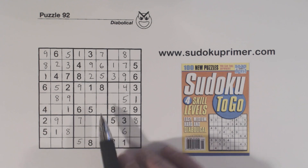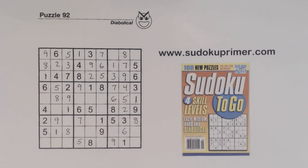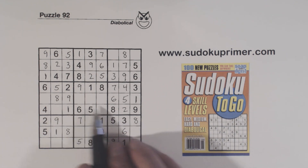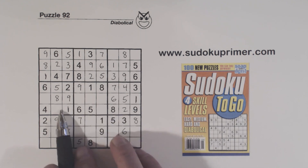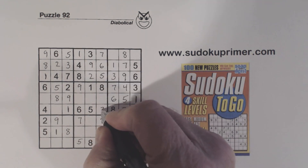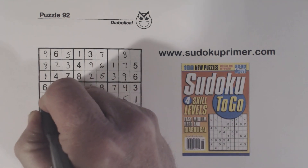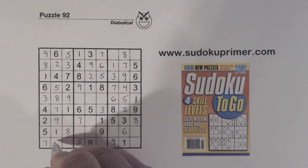Now we're only missing 6 and 7 there, which we can solve easily. Now we're missing 3, 7 here — 3 and 7. There are 3, 7 there and 3, 7 there. There's a 7, so we can put those in. And also these are 3, 7 twins down here, so we can fill those in — we found those earlier.